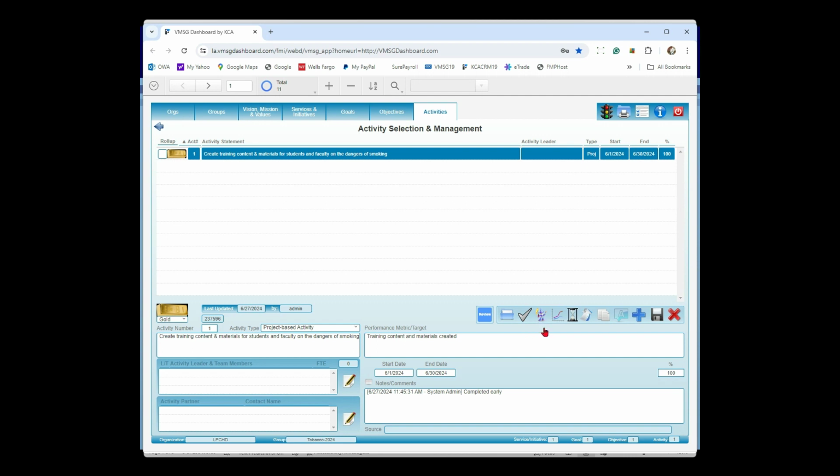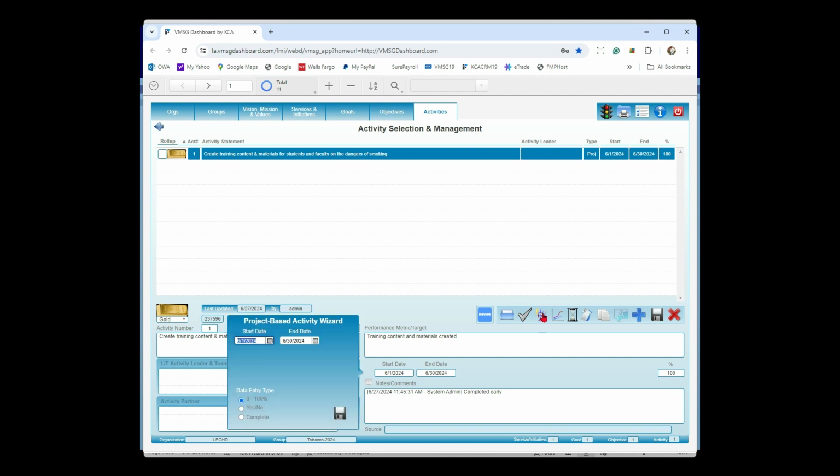The activity wizard is a little different for each type of activity, but this is going to be the project-based activity wizard. So you've got the beginning and ending date. Now, by the way, it doesn't make any difference whether you put it in here or here. It's simple if you're working in here. Data entry type. The default is 0 to 100%. So it gives you a scale to be able to go through and say, when we get to 100%, we're done. You may also just be working and saying, I'm going to do all this in a week. At the end of the week, I want to go in and say I'm done. So you might mark it as complete.